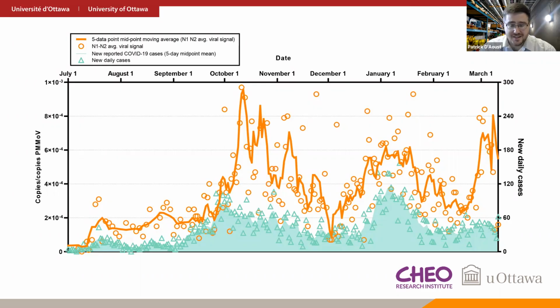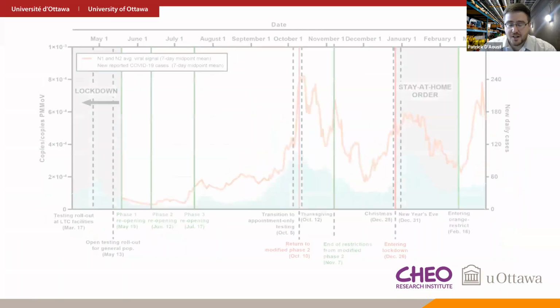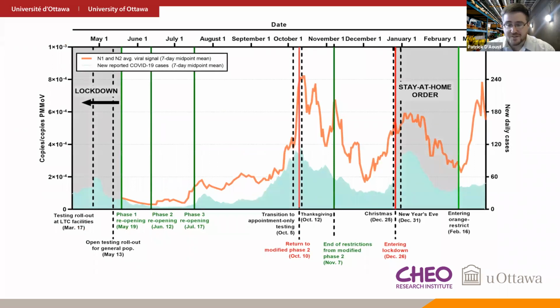And essentially, this gives us daily monitoring and a really good wastewater indicator, a SARS-CoV-2 prevalence indicator for the city of Ottawa. This is what the actual situation in Ottawa was throughout the whole pandemic, up to now. As you can see, this was data from yesterday, I believe. We're currently in the third wave, so to speak, in the province of Ontario, and government officials announced as such this week.